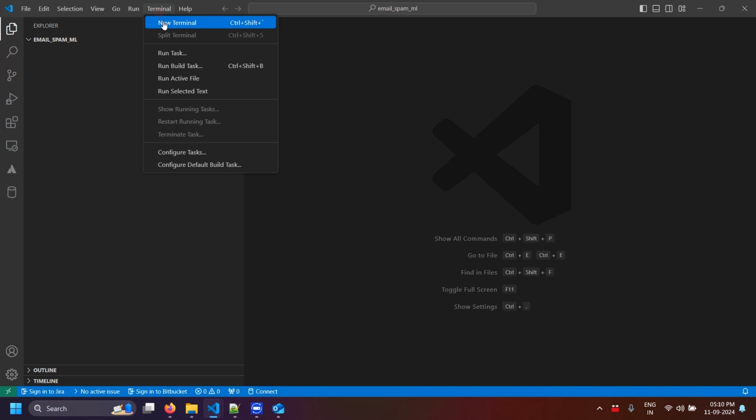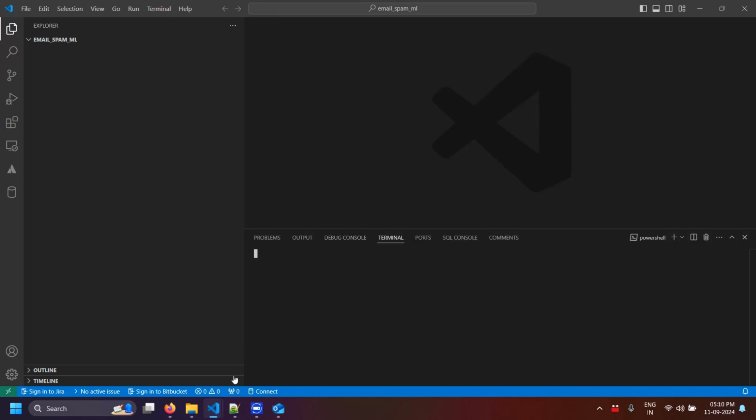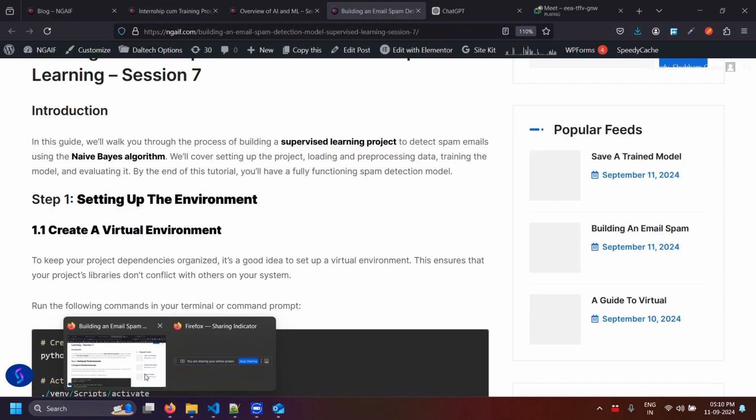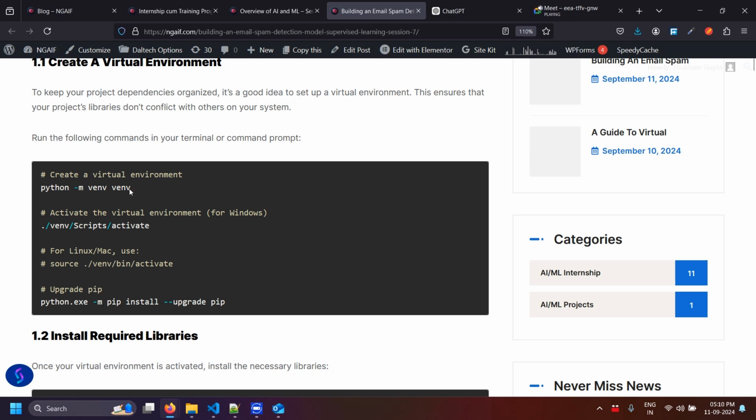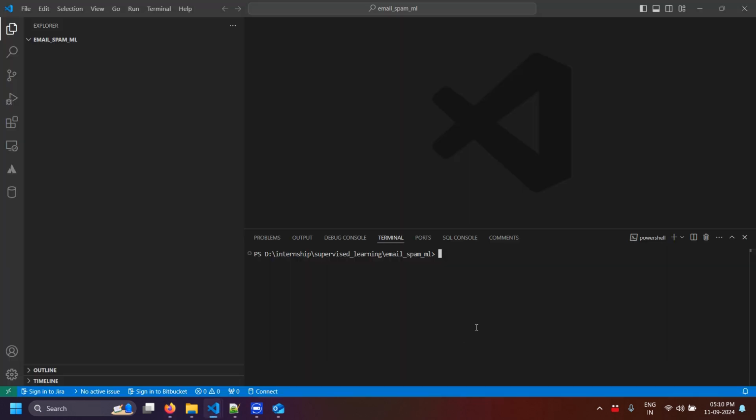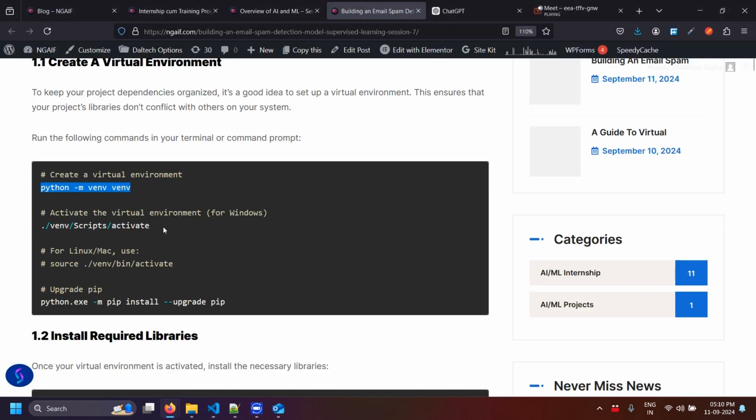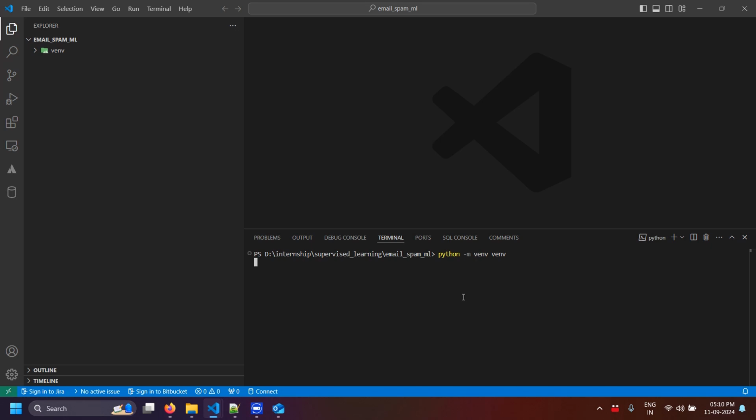Next thing is to create a virtual environment. Setting up the virtual environment is really easy. Just run this command. Then activate the virtual environment using this command. We are now inside the virtual environment.